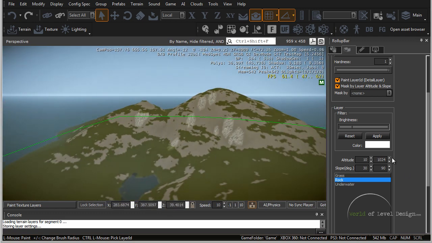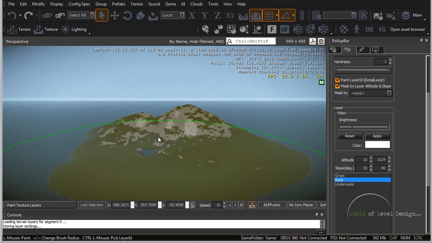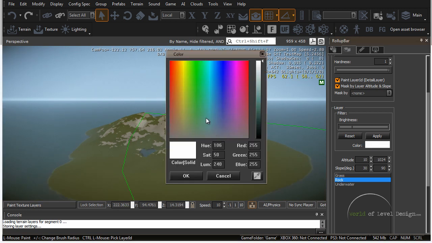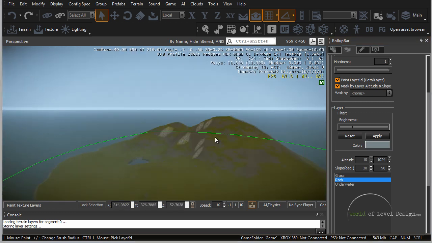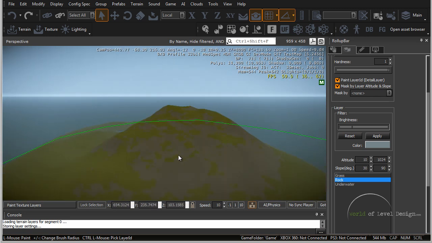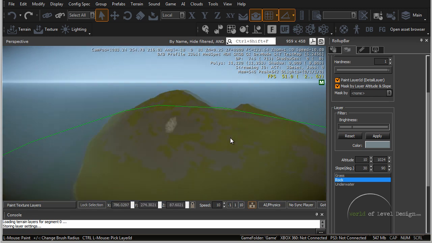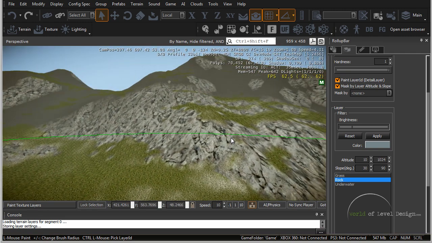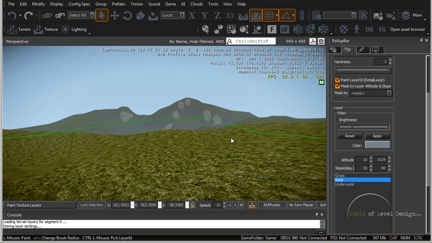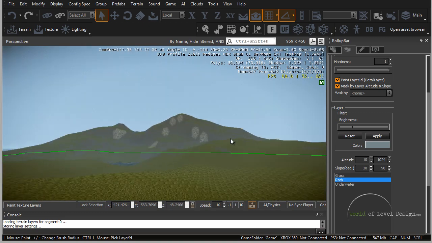And again, I forgot to include the color information. So let's choose something more that's going to match to what the actual rock looks like, the color of it. So let's bump this down, something like this, maybe more gray. Click OK, and let's do it again. And you can see that it painted in more something that looks like a rock. And as we zoom in, we get to see the high detail information, and as we move out, we get to see the low res color information texture.